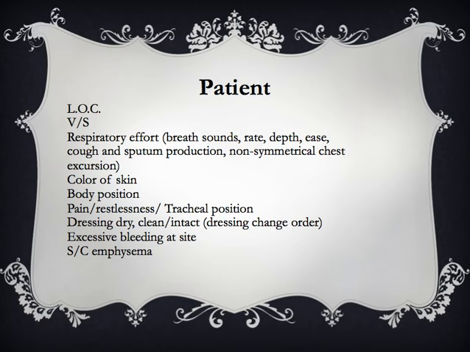Deep breathing and coughing is good for people with chest tubes. We don't want those lungs to be half inflated with sticky sputum within them. We want to get that out. We're looking also at chest expansion or chest excursion. Is it symmetrical? Is our pneumothorax or hemothorax resolving and we're having equal chest expansion? We're also listening to breath sounds. Do we have breath sounds on both sides? Are they diminished? Are they absent? What's going on there? We're looking at skin color.